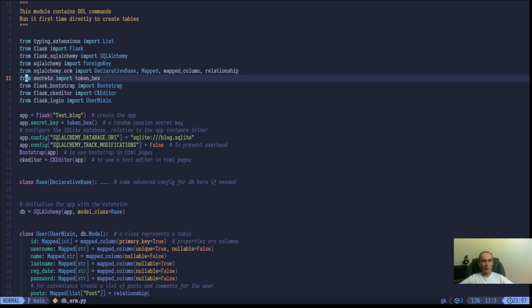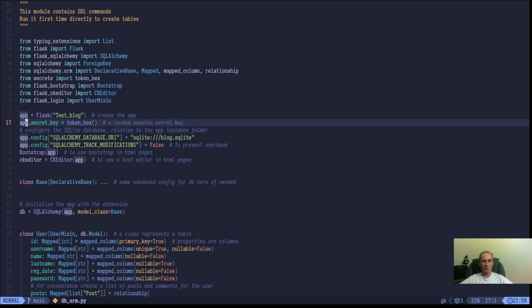This thing will create hex tokens for our session, and also we're gonna use Bootstrap for our little blog and CKEditor for if we need to send a post or a comment. It's a good text editor for web pages. And this is a login extension for Flask.